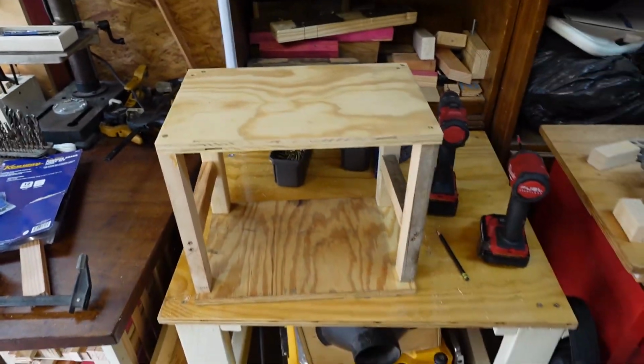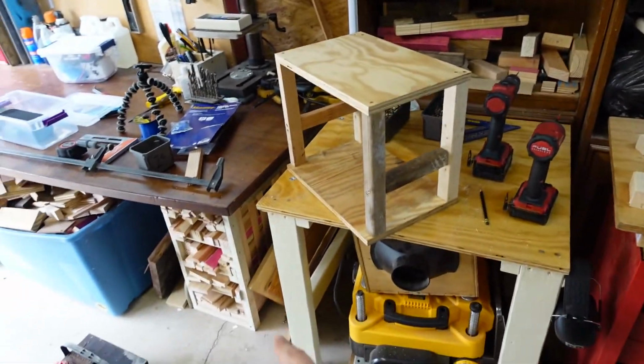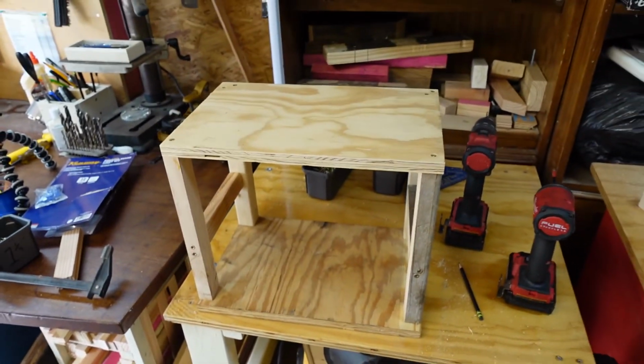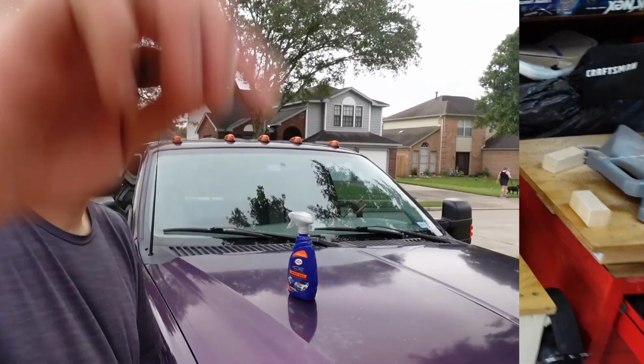It's nice what a little bit of scrap wood and a little bit of time can do, you know. It's not perfect, just like everything else in the shop here. I like using scrap wood because it's just gonna be tossed out, so why not reuse it? And so that looks great. I think that's perfect and it's sturdy.